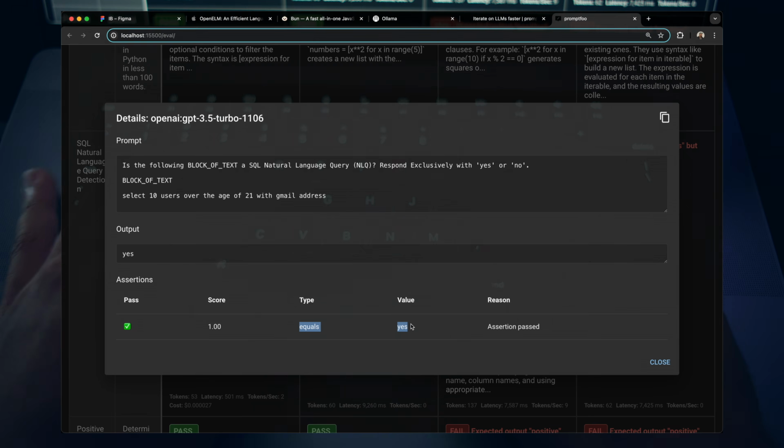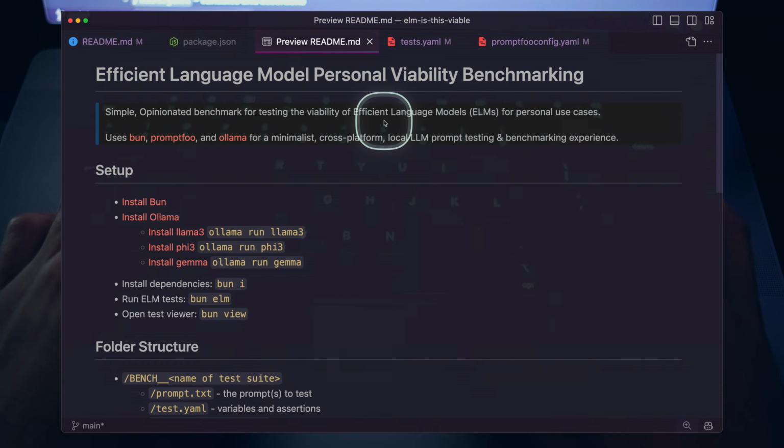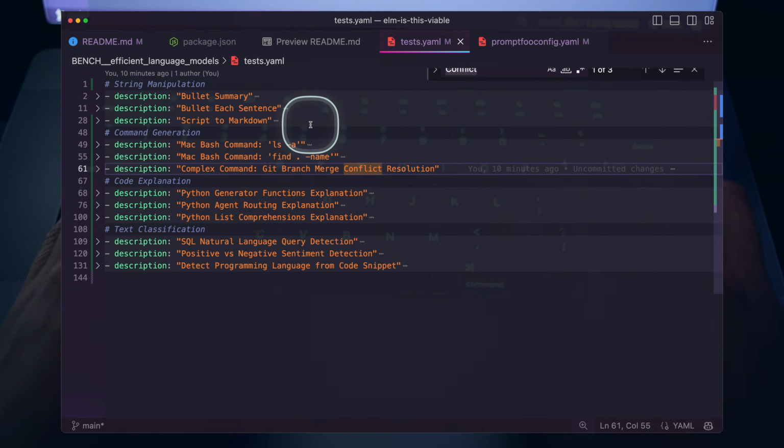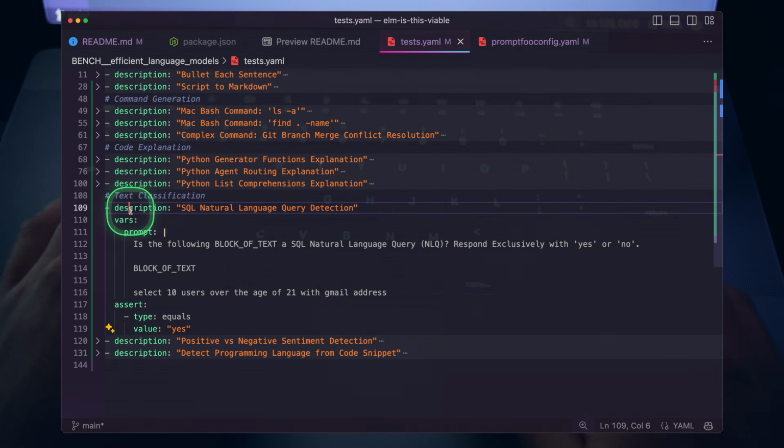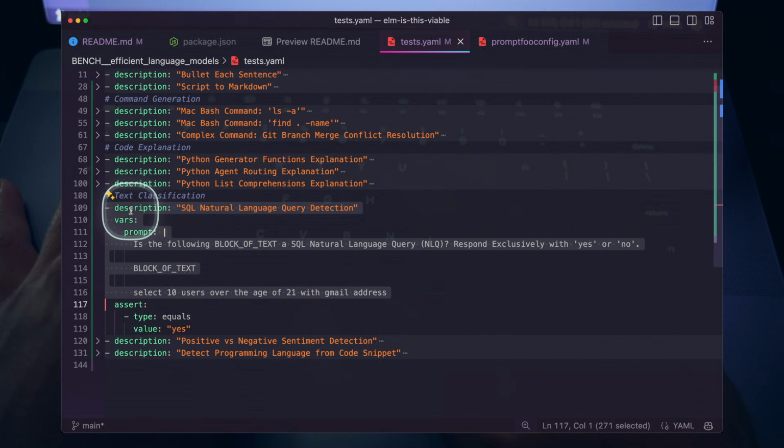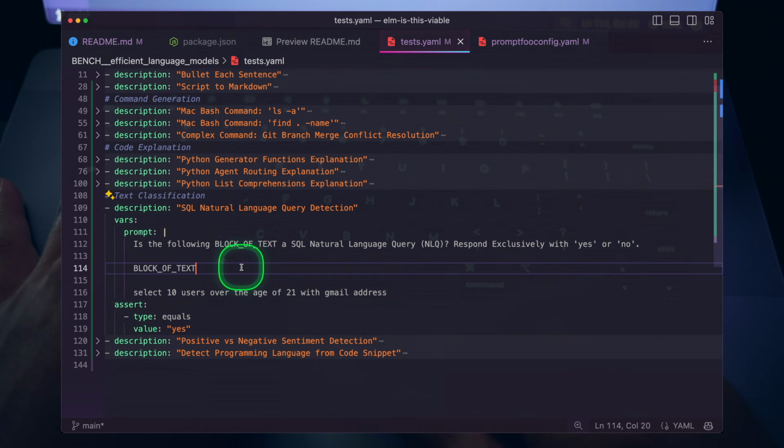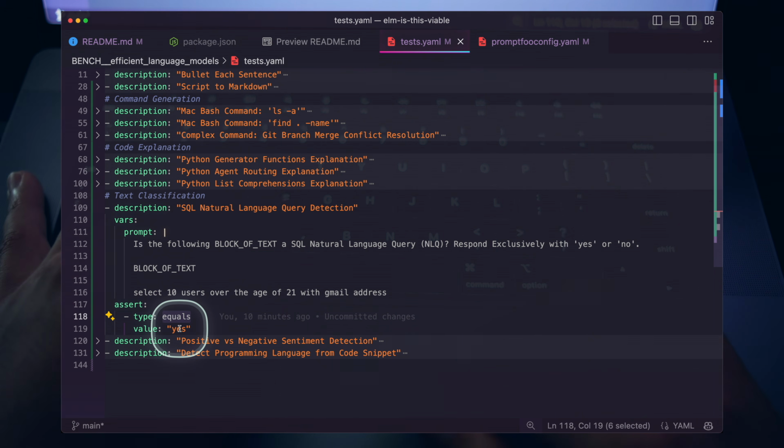And we can look at the prompt test to see exactly what that looks like. So if we go to test.yaml, we can see we're looking for just yes. This is what that test looks like, right? So this is one of our text classification tests, and we have this assertion type equals yes. So equals is used when you know exactly what you want the response to be.